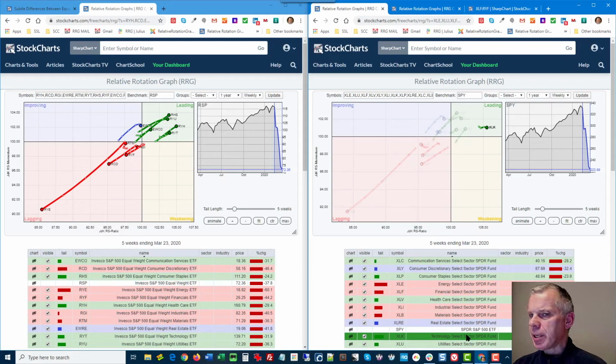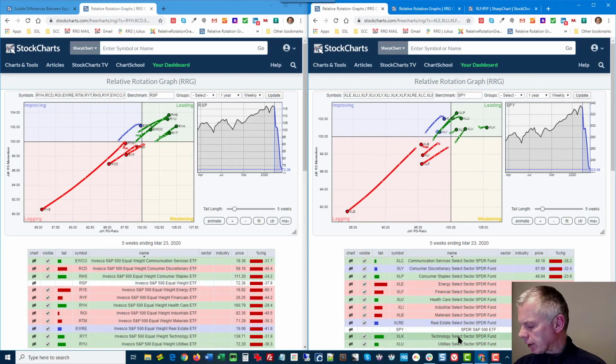To me, this means that the heavyweight stocks in that sector are driving this performance. So it's actually the heavyweight stocks inside XLK, inside the technology sector, that are driving this strong performance for XLK. So that's one thing that I wanted to point out. The other one, closely related, is healthcare.